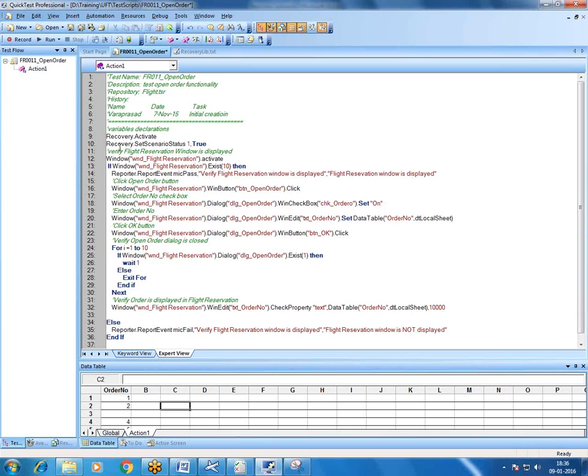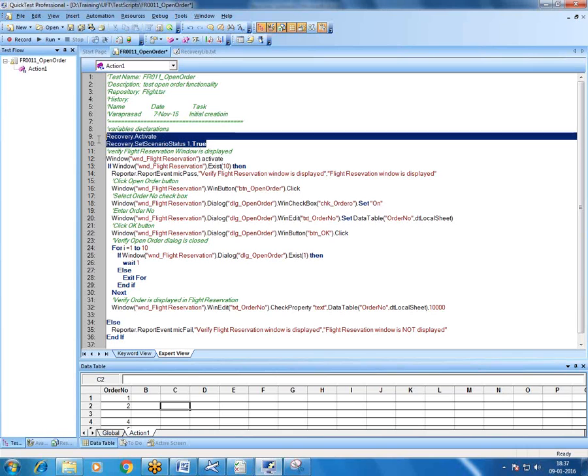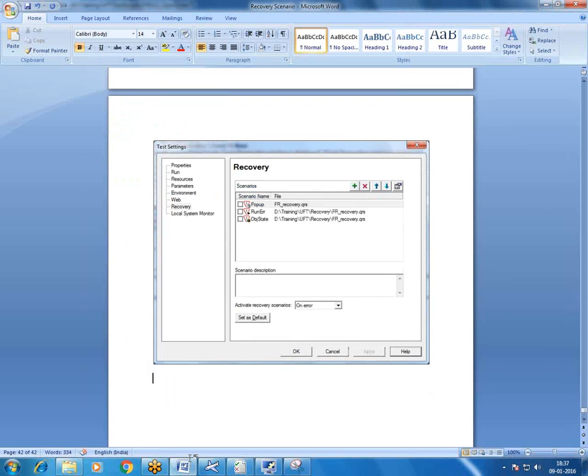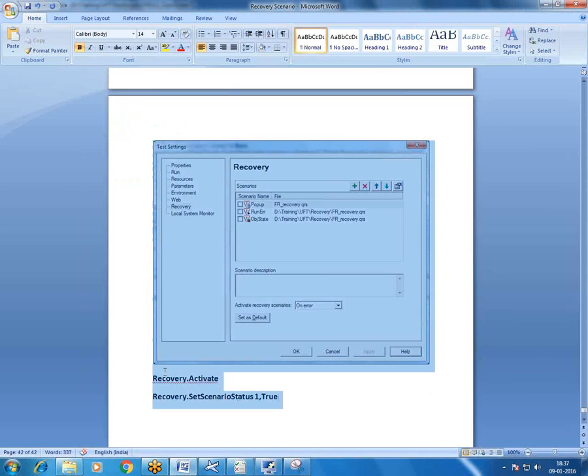So in the utility objects there is an object called recovery. This is the recovery object. We can use the recovery object to enable or disable the recovery scenarios at runtime. Clear? So that is the thing. So we can use these statements.